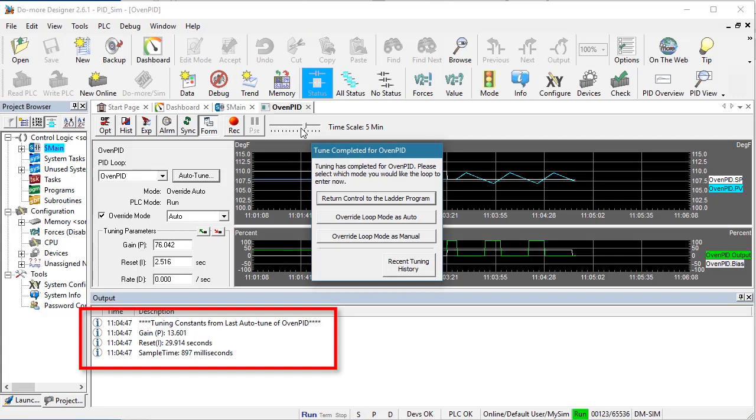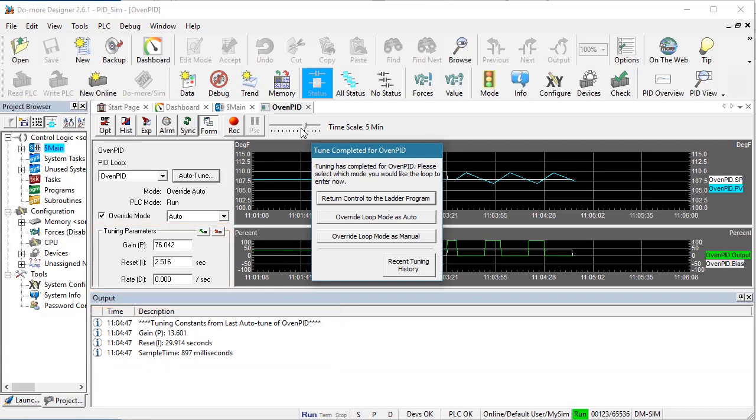Well, no, of course not. They're quite a bit different than these coefficients that we got from that last tuning we did on the real hardware, aren't they? The AutoTune cycle looks pretty similar though, which tells us we did a good job of measuring the dead time and the time constant. But will these coefficients work?